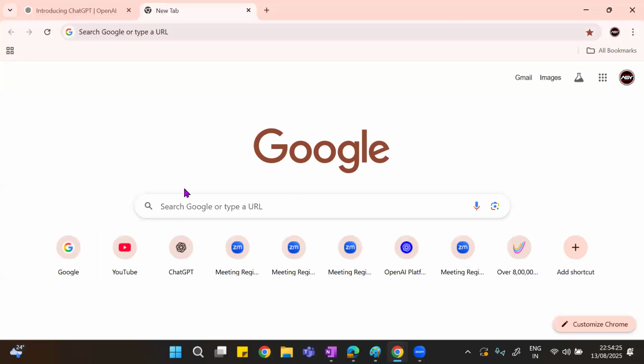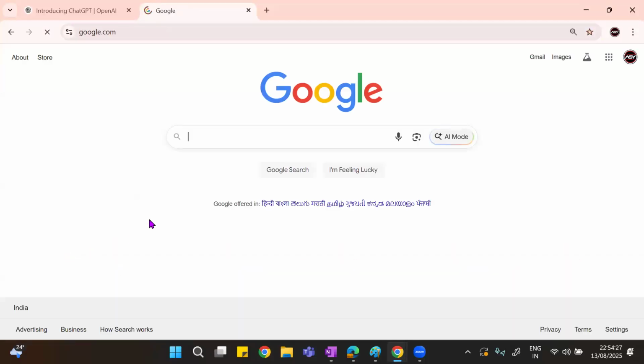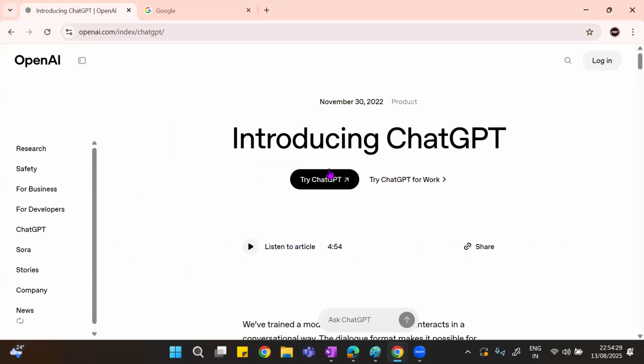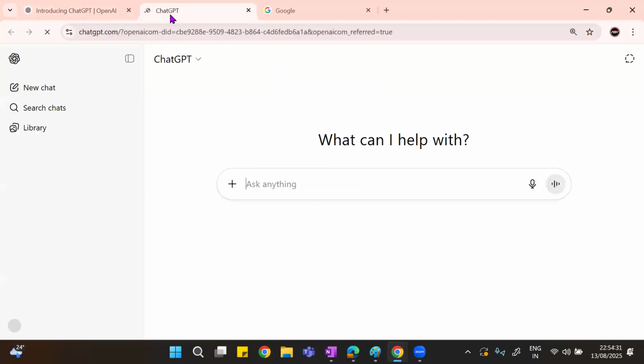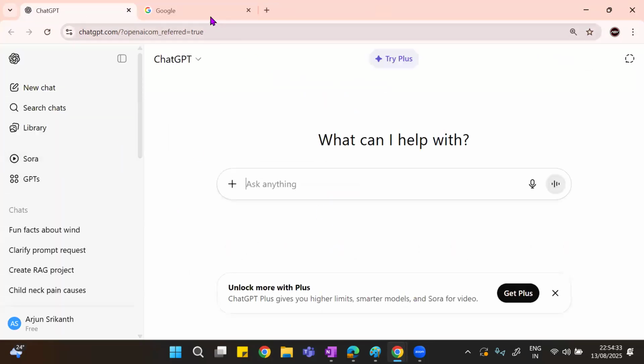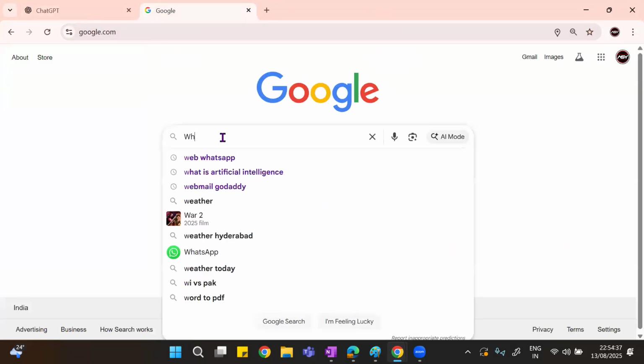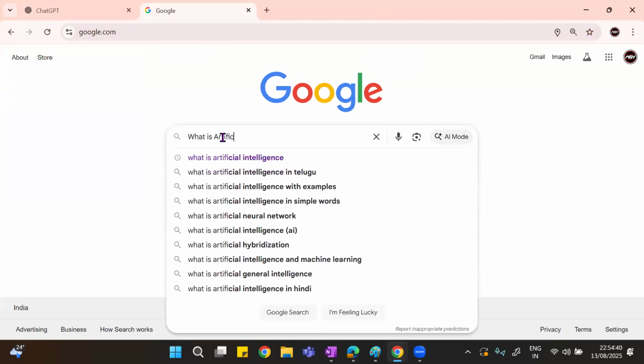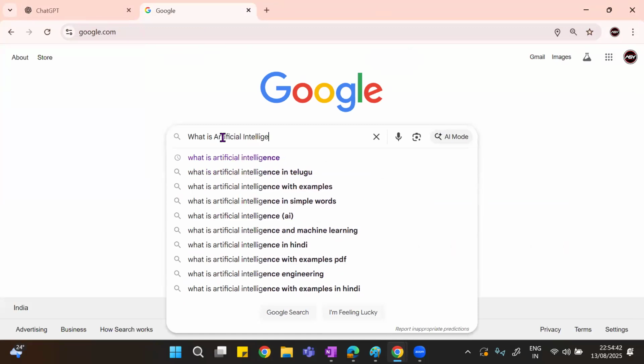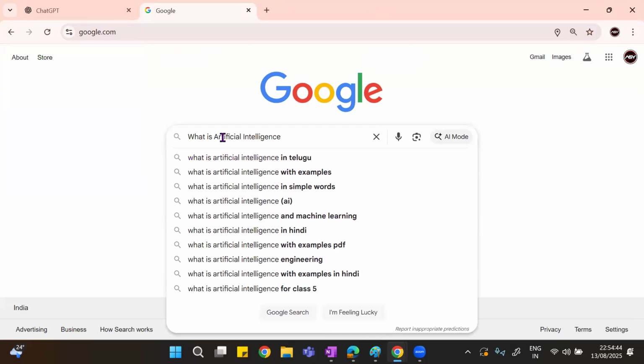This is Google, which we have been using over the years, and this is ChatGPT. The major difference between them: here in Google, I'm asking, what is artificial intelligence?